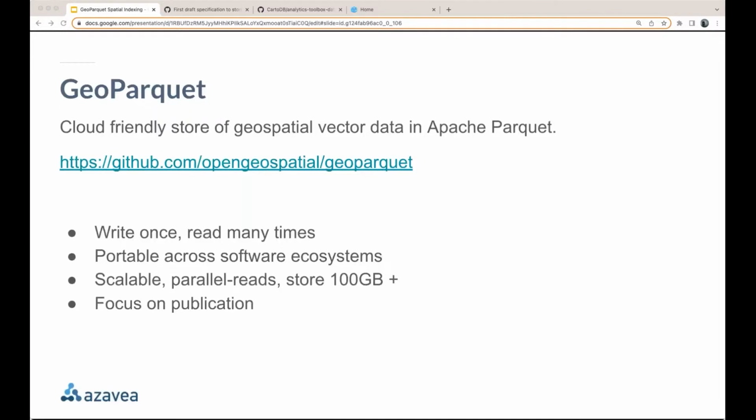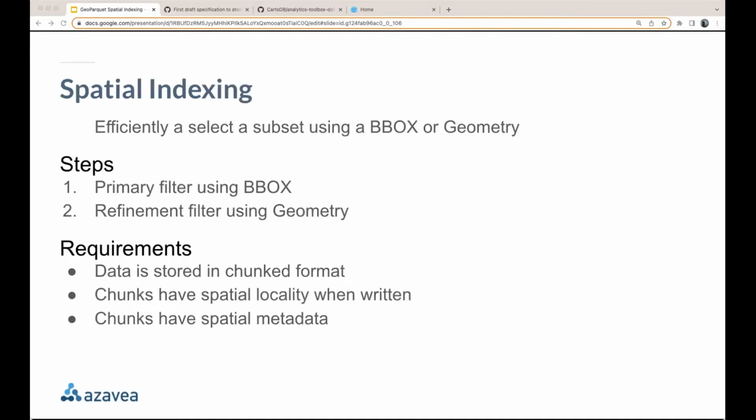Okay, so let's recenter ourselves. The problem we have is that we have this nice cloud native data format. We want to store vectors in it. This is very much a write once, query often type situation. The reason shapefiles aren't good enough is because you can have hundreds of gigabytes of data. And really, the focus here is to make something that's portable across languages and ecosystems, so kind of like the least weird. And the implication is if we're going to be publishing hundreds of gigabytes of data, it would be good to be able to efficiently select it spatially. And that just means by bounding box of geometry.